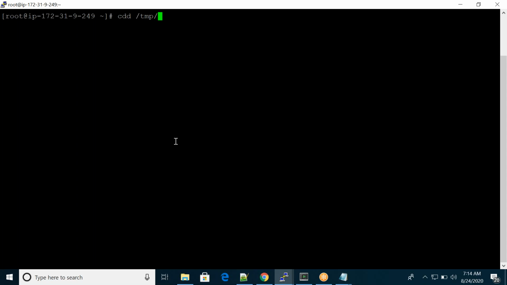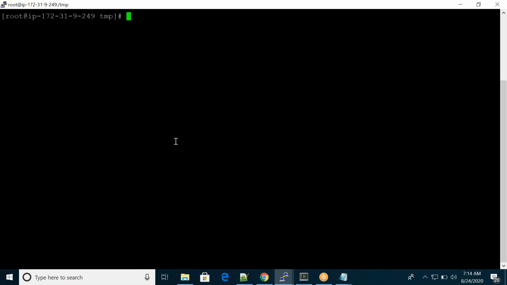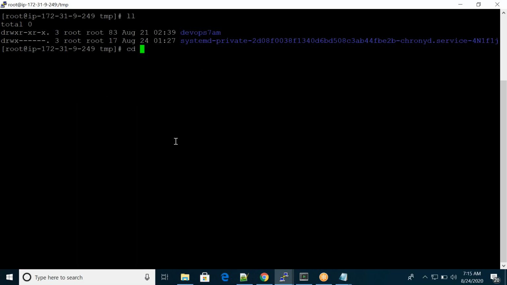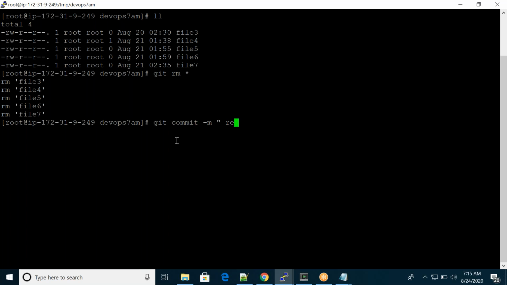Already we have something here. I will remove this one. So git rm, star. Star means everything. So as usual, git commit, remove.